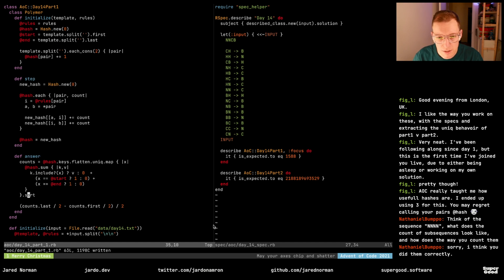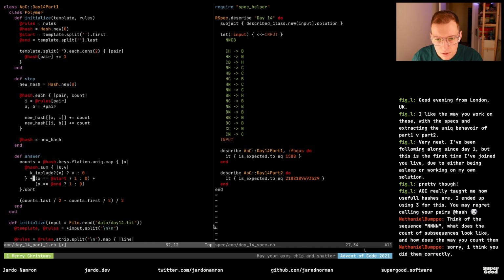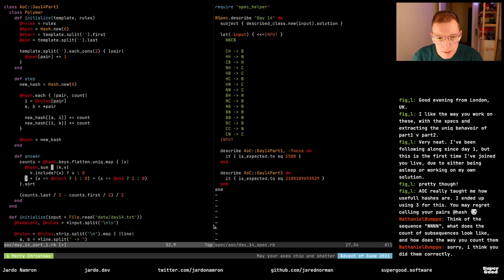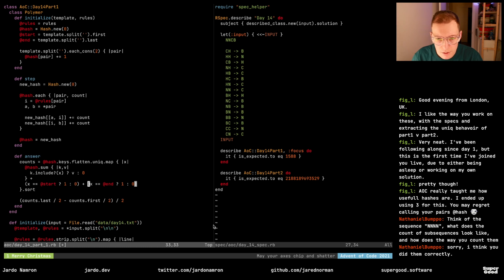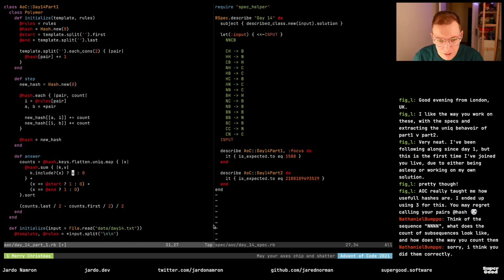Code formatting to the rescue. I mean, that's going to help. Or no. Hash. No, that's wrong. That's not where that goes. I did that. It was in the right spot. I don't know how to format this in a way that's not awful. But it's the number of occurrences where I find it in pairs, plus 1 if it's the start or the end.